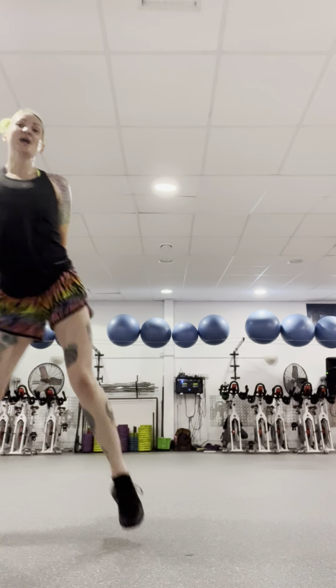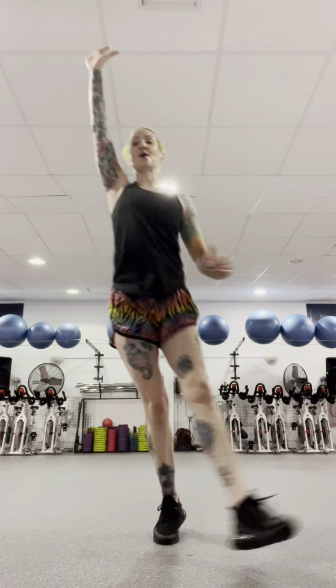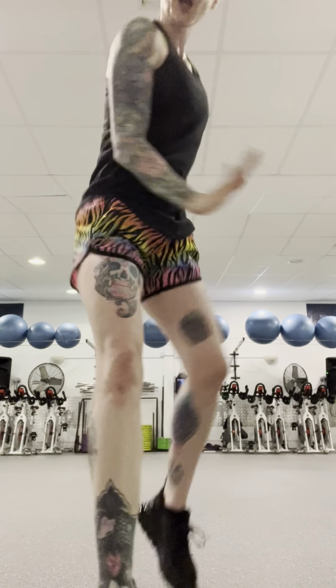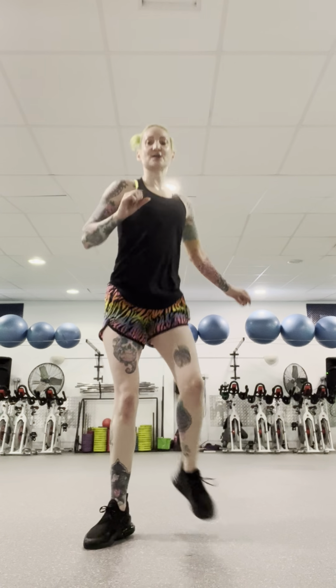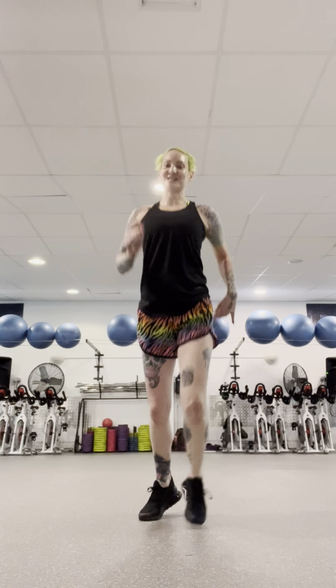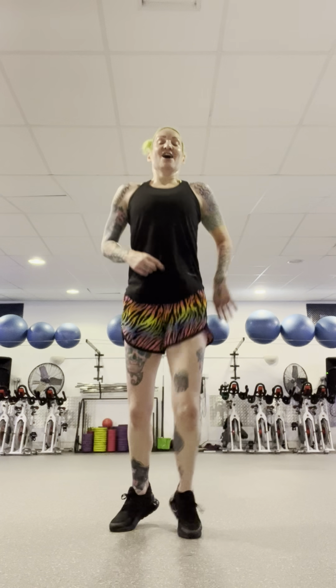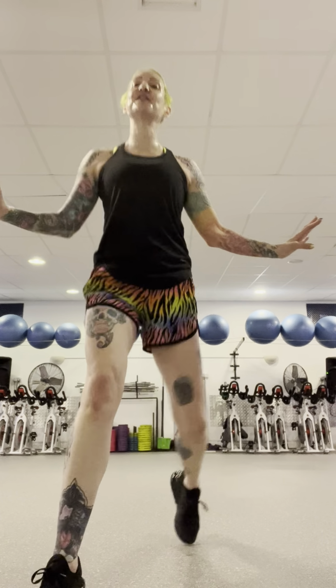Three and hold. Grapevine back. Mambo left leg. Kick ball change. Left leg. Mambo march. Shuffle back. Box step. Hold your box. Nice. So, we get rid of this because this is now boring, right? Seamlessly from the right to the left.